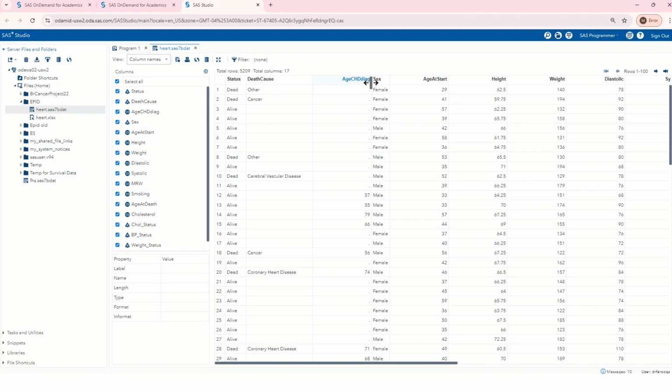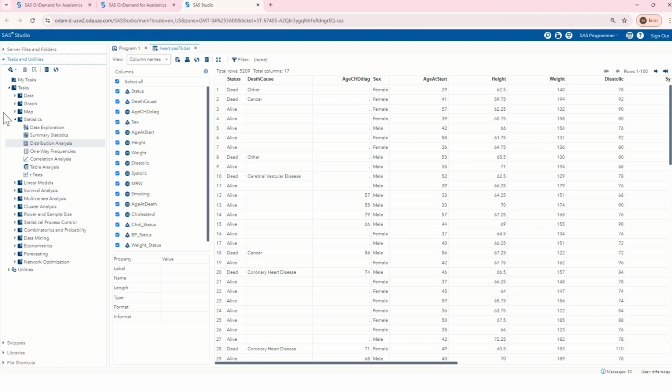They are categories when we cannot really get the mean out of them. So what we do is we get the frequency of them. That's where we use the function proc freq. Let's do it by the point and click method first. We go to Tasks and Utilities, and then under Statistics you see the option Table Analysis.